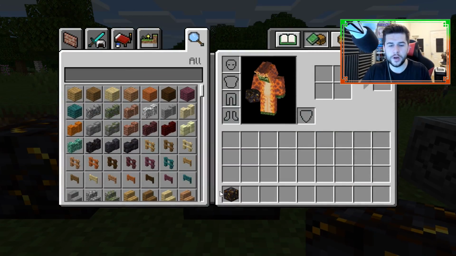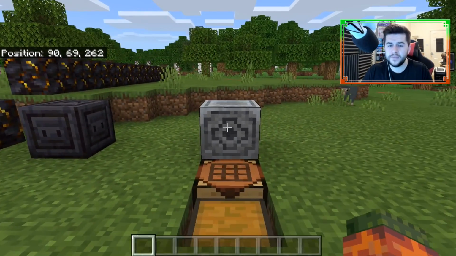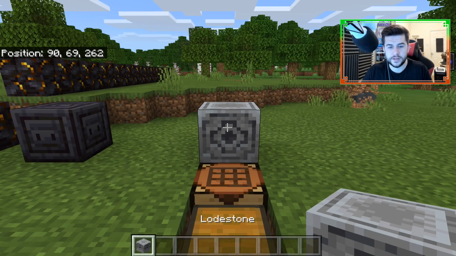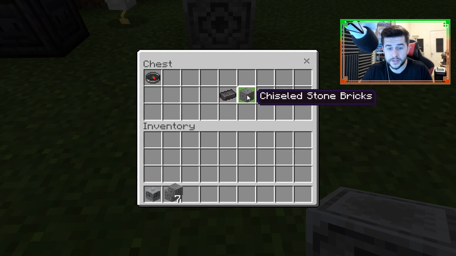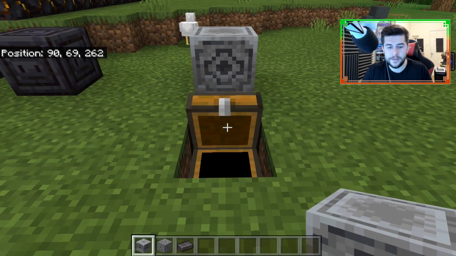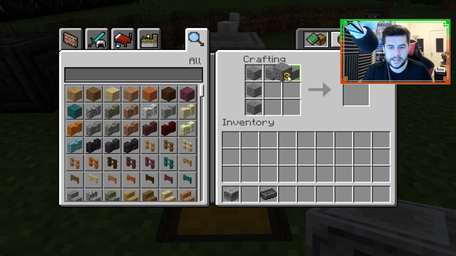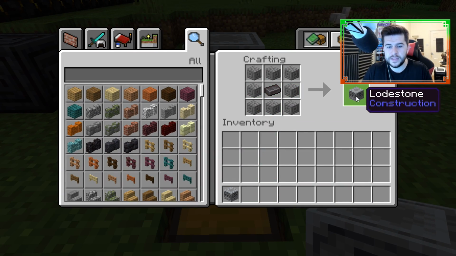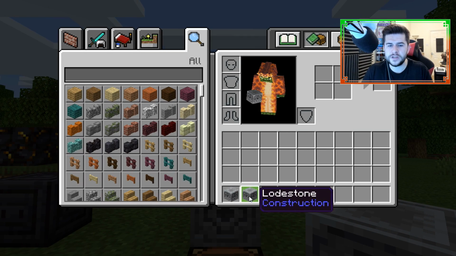Now, getting into one of my favorite features, and people still think this is a modded feature in the game. We have the introduction of a lodestone. Now, in terms of crafting the lodestone, you need chiseled variations, but you're also going to need netherite. And that will craft this. So, if you grab yourself inside the crafting table, 8 of these, 1 of these in the middle, the outcome will be a lodestone.